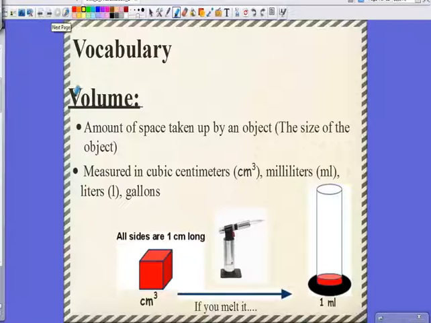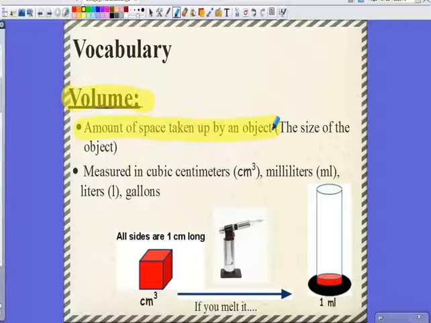Right, so the next vocabulary word that we need to talk about when we're talking about things sinking and floating is volume. All right, and volume is the amount of space an object takes up. So basically the key thing is how big is that object. So when someone says, "Wow, that's a large object," what they're really saying is that has a lot of volume. Or when someone says, "Ooh, that object is really tiny," what they're really saying is, "Oh, that's a very small volume." So I'm not going to say large and big like that. I'm going to say small volume or a large volume. So how big is that object?